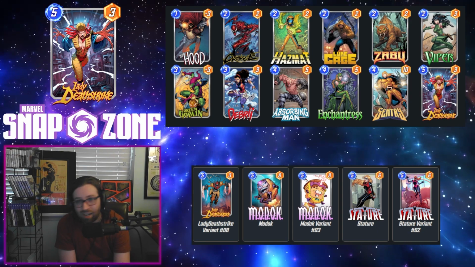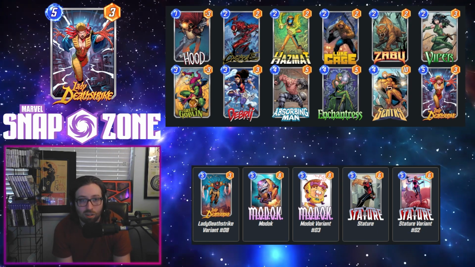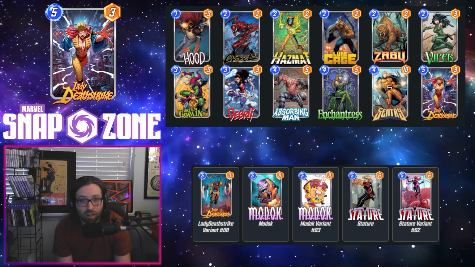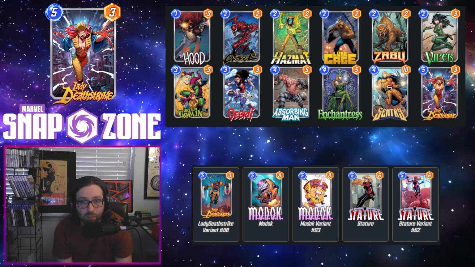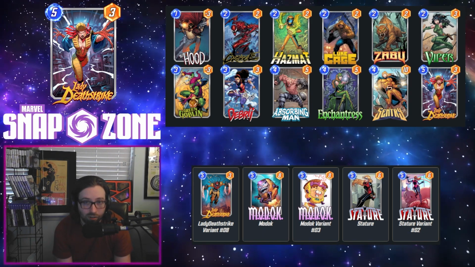Lady Deathstrike is a cool addition to this list, as it does provide us a way of getting rid of some of the negative cards we might have on our side if we aren't able to donate them to the opponent with Viper, while at the same time being able to clear out their own stuff. And again, we have that Absorbing Man combo where we can double up on her effect in a lane where we just want to remove everything under 5 power.